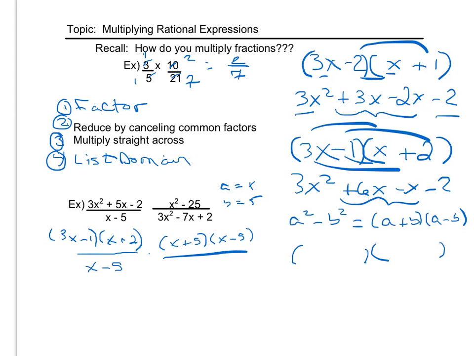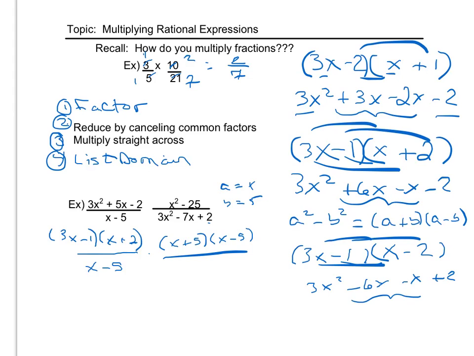I know, again, in order to get 3x squared, I'm going to need a 3x and an x in the front of each. I'm going to guess, because I know I'm going to have a minus and a minus for them to multiply to be 2. I'm also hoping that I get one of these common factors. So I'm going to guess minus 1, because then it would cancel with this 3x minus 1. And because I need something then to multiply by negative 1 to give me 2, I'm going to guess minus 2. Checking, I get 3x squared minus 6x minus x plus 2. Notice my middles do add to be negative 7x, so that's a good guess. So I'm going to go ahead and use it.